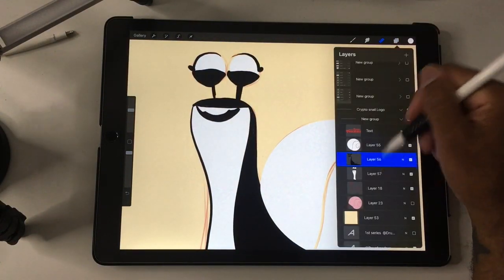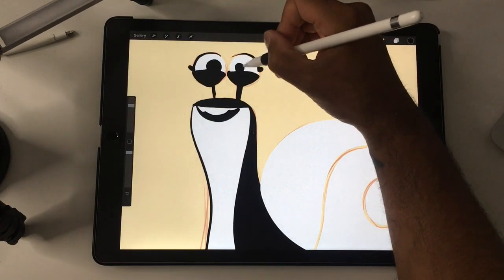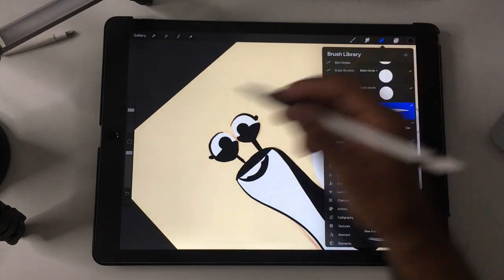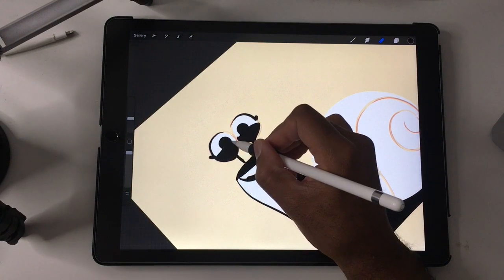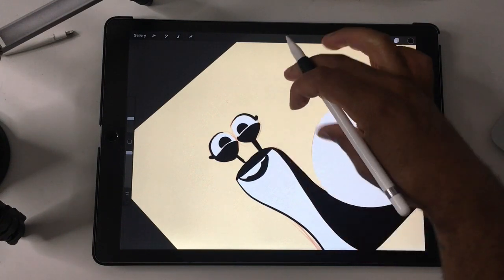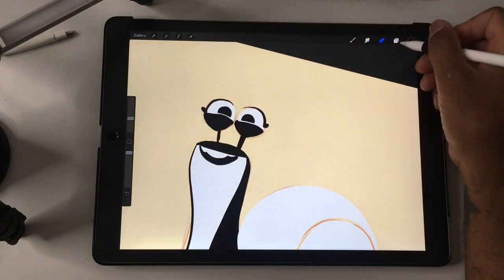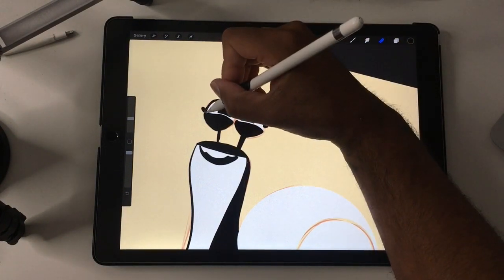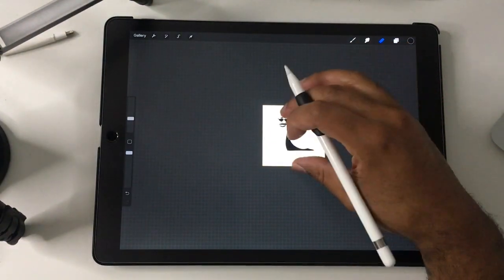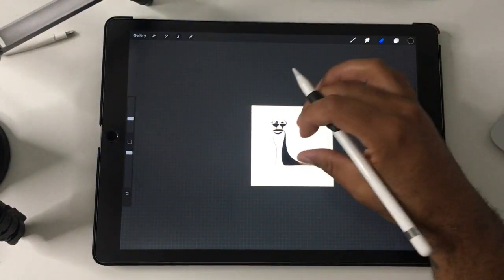Okay, so now the eyes. You can put in your eyes here. And you might even want to, oh, that was terrible. And you might want to do things like separate. And you have to test this out, but it might be worth it to separate things like that. I'll separate this too. See how that looks. And just separate things. And scroll back and just make sure that it still looks like whatever you're trying to draw from further away. That's very important in a logo.